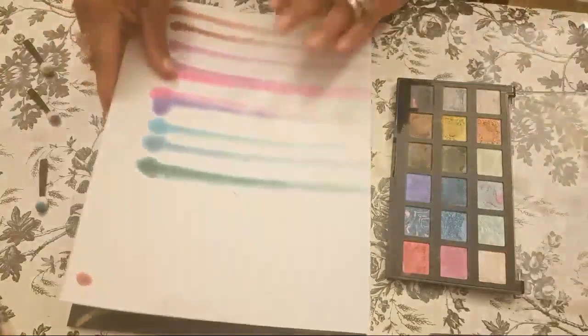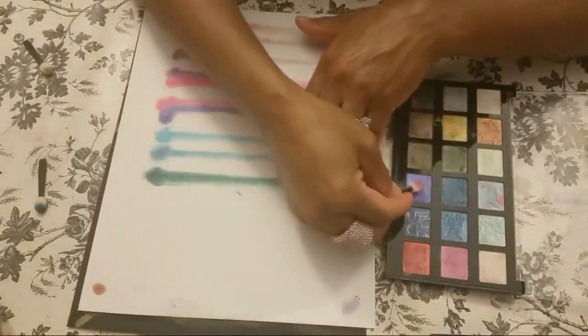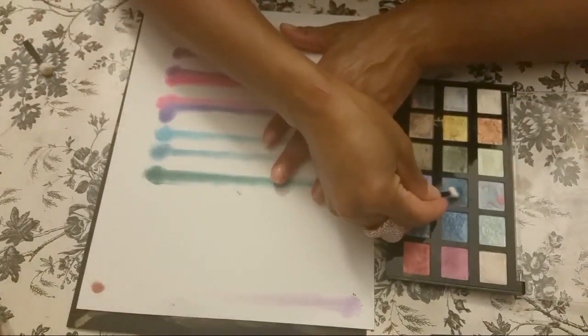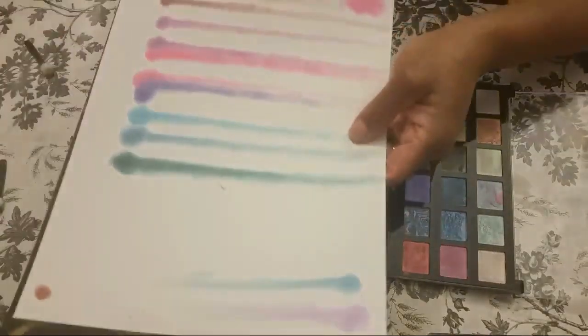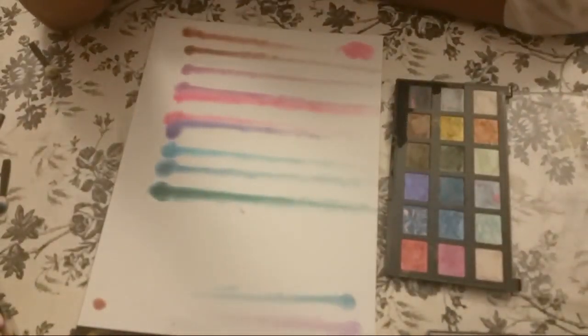So this is what they look like on white paper — we'll just do a couple really quickly. Let's do the purple. You can see on white paper they're going to be a lot less vibrant. They're more vibrant on dark. See, they're not quite as vibrant, but they're still pretty. You can still work with them and use them on your girls, on your faces, in any of your mixed media. If you guys also color in adult coloring books, these would be great for that — how fun would these be? Oh my God, fabulous.